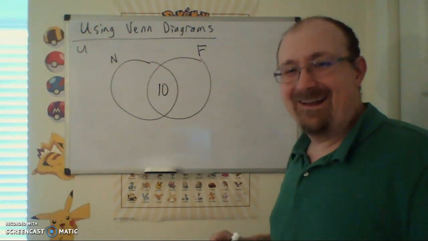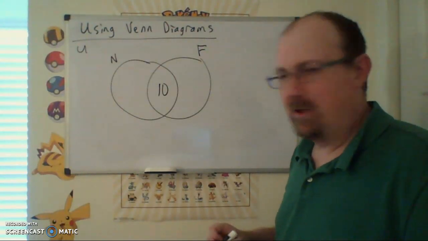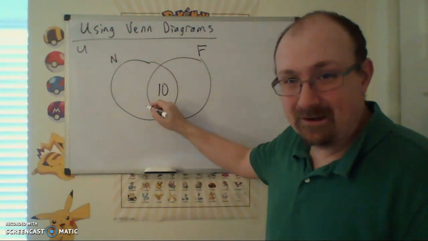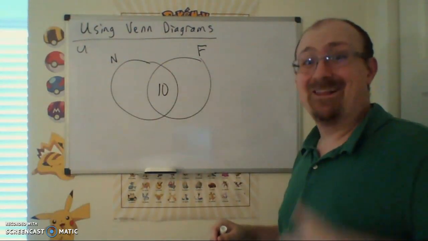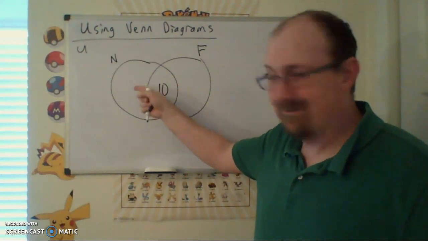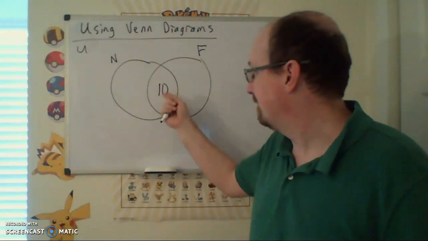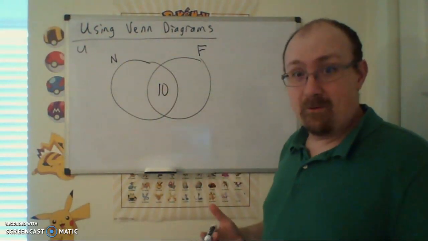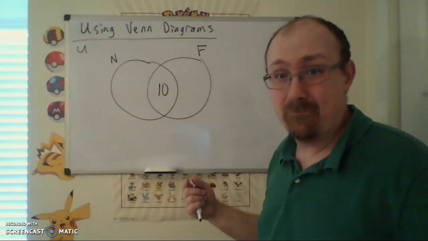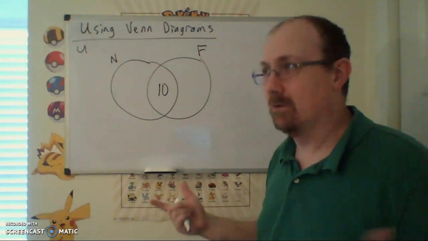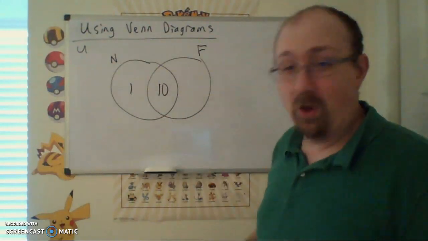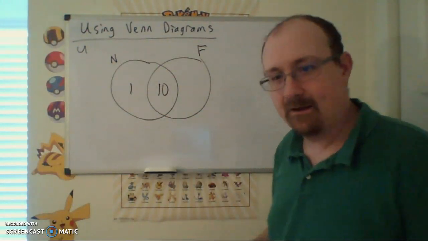And then we had 11 students in the set that were from North Carolina. So at the moment, technically you might default to writing an 11 right there. But keep in mind, we should have 11 people in the entire N circle in total. If I put 11 right there, how many do I have in the circle? That's right, 11 plus 10 would be 21. So in order to make sure we have exactly 11, we need to take care of these 10 people we've already accounted for. We can do that via subtraction, right? So 11 people that should be in the circle minus the 10 we've already got. We have one lone North Carolina resident sitting right there.